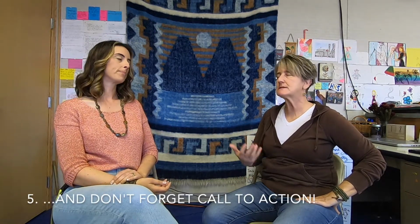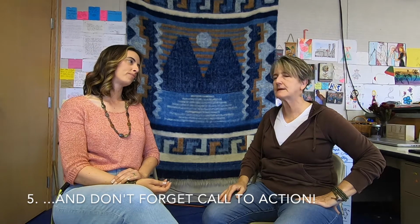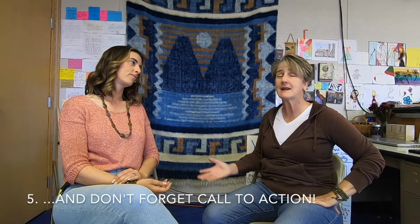So having that collaboration in a table group, or however you set it up, where they're bouncing ideas off of each other, because really more than one mind is a great way to learn. Well, and we're designed for that. We're built for relationship. Learning is meant to be done collaboratively, and I think this is a great model to do it. We may be imperfect, but it's a lot more fun.